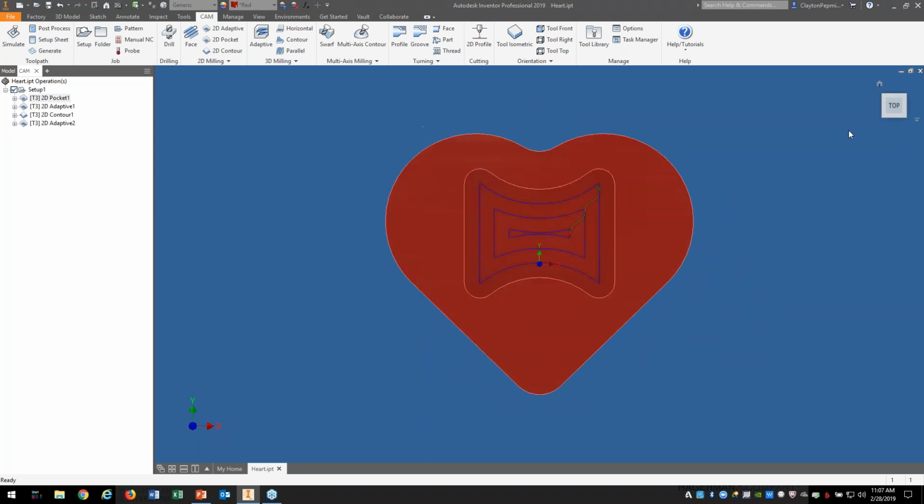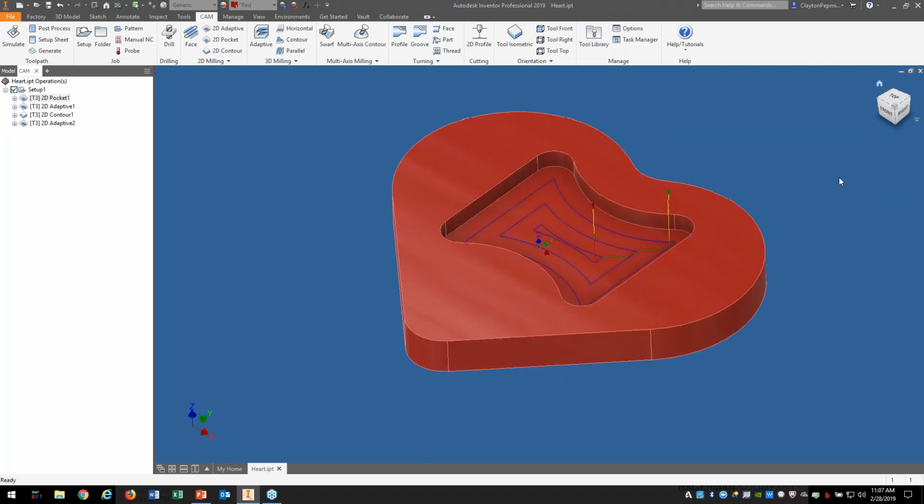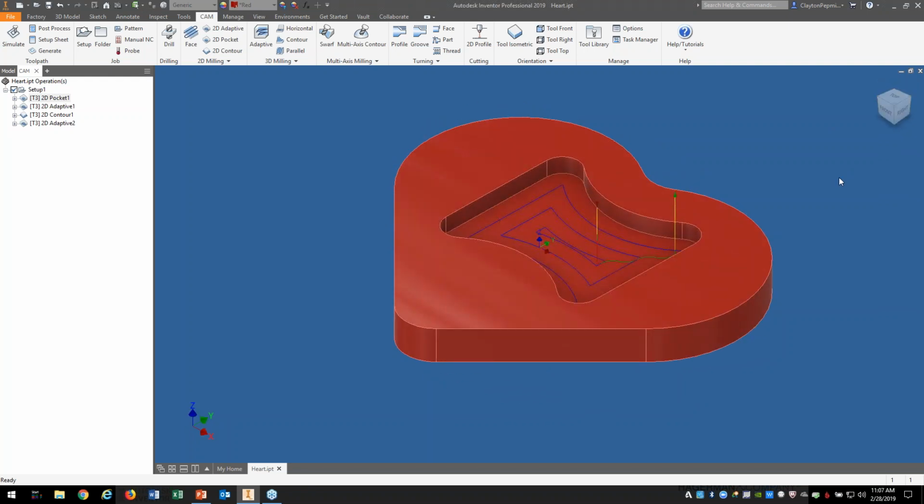It is, well, not exactly a square pocket. It's a square pocket that's got some arcs in it, so it's half square, half arcs. But it's a very typical shape. I mean, parts come in all sizes and shapes. I just tried to pick something that had a little bit of straight and a little bit of curve to it.